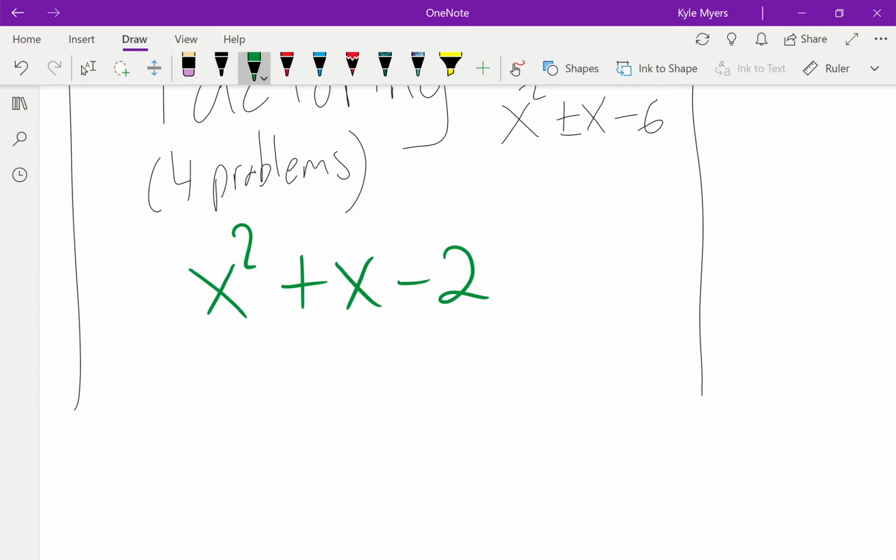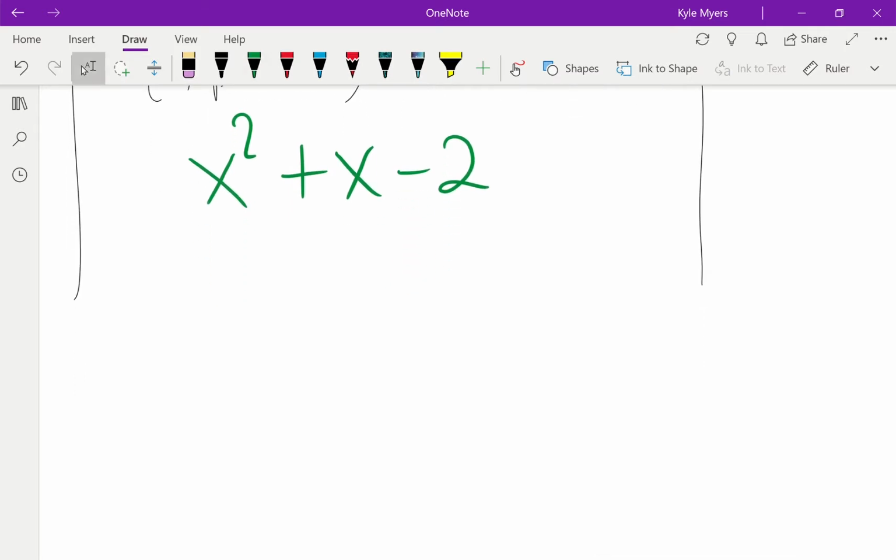All right, so the deal here is, since there's nothing in front of x squared, all I need to do is just worry about the negative 2 here. And you do need to make sure you clue that negative. It's super important. So the only 2 things that multiply to give me 2 are 2 and 1, right? Unless it's fraction, decimal, that sort of thing. But as far as whole numbers and integers go, just 2 and 1. But we need to get negative 2 when we multiply, so that means one of these has to be negative. Well, if I make the 2 negative and this positive, then I try to put these together as in add or subtract, that's going to be negative 2 plus 1, which is negative 1.